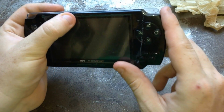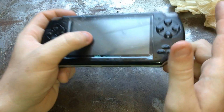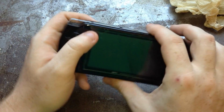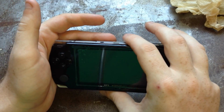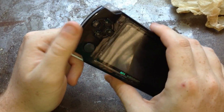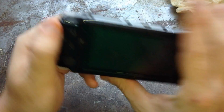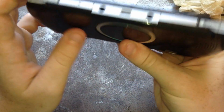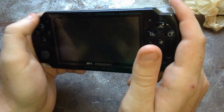Being music playback, whatever, because it can do a lot of formats, especially with videos. And the box itself is pretty straightforward. The CD comes with a bit of software and all. It's mostly not like the high-end stuff, but it still does the job. And as you can tell by looking at the unit again too, it looks like that of a PlayStation PSP Portable, even though it's not. But overall, for the quality of the thing, it's a good device.